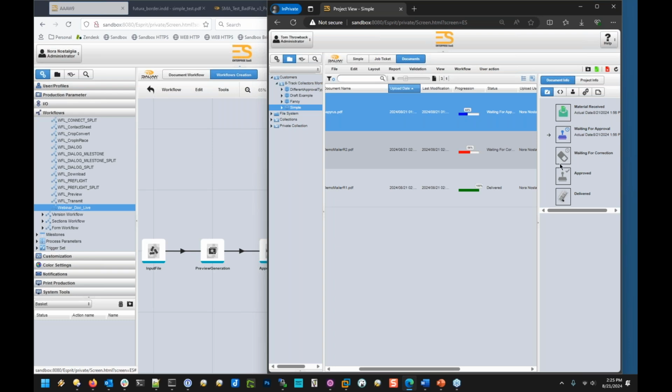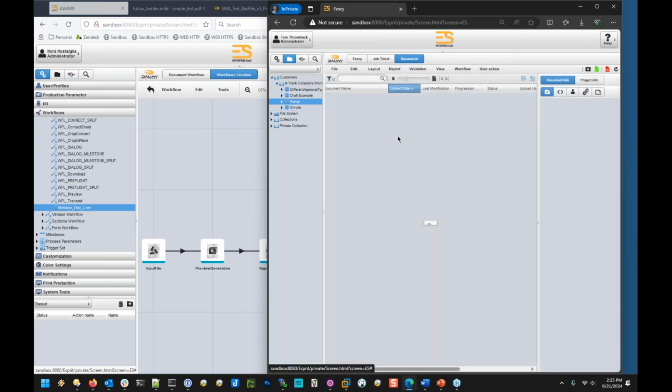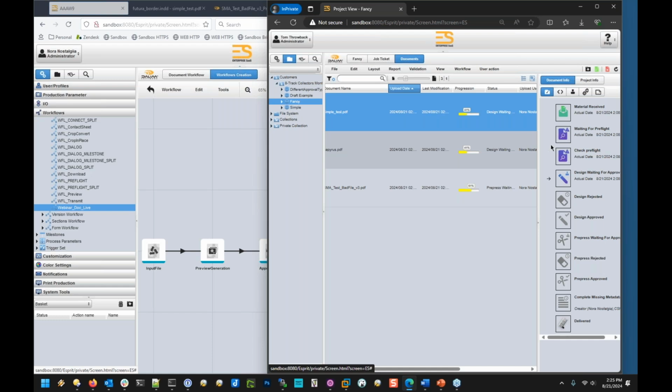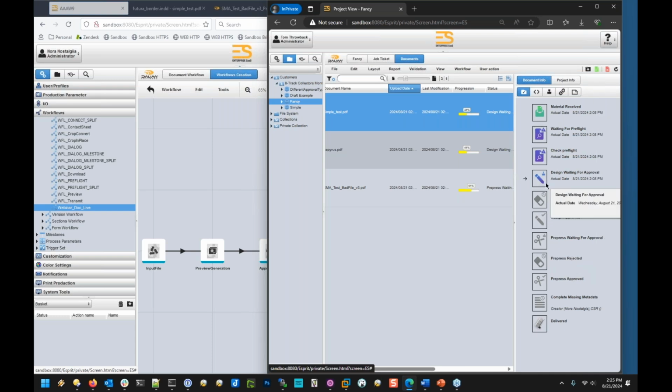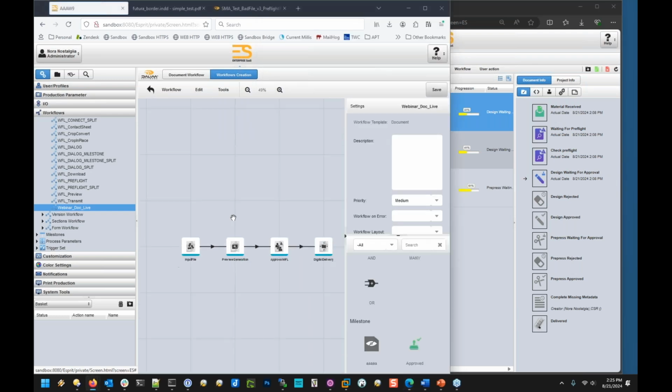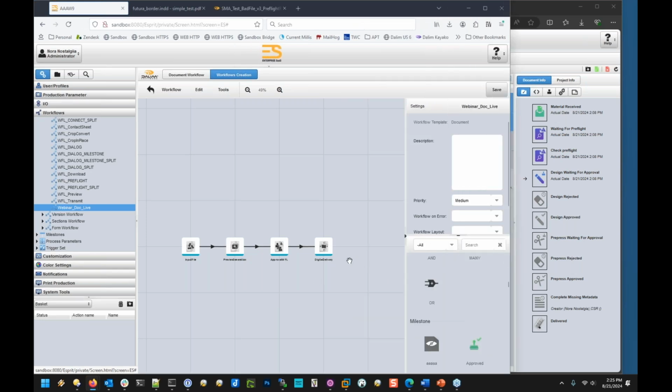If you have the enterprise project tracking license option, you can also build your own custom milestones that are a little more specific, which I used a few of in my advanced workflow. I made a few of my own, for example, pre-press waiting for approval and design waiting for approval, because I wanted to give more unique names for different breakpoints in the workflow. With enterprise project tracking, you can also use these in some cases for a very special type of milestone approval. You can also configure them to act as deadlines in some cases. So if you don't pass a milestone by a certain time, someone gets a nasty email letting them know they breached a deadline, for example. But I guess we'll push a few of these into our workflow here.